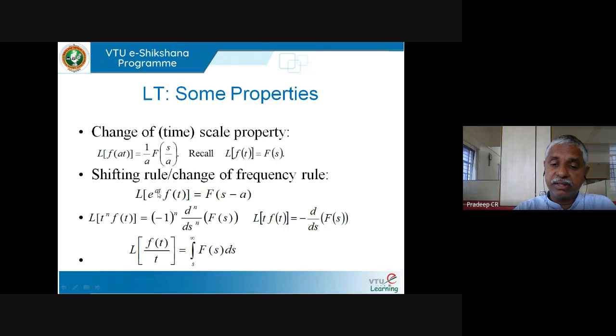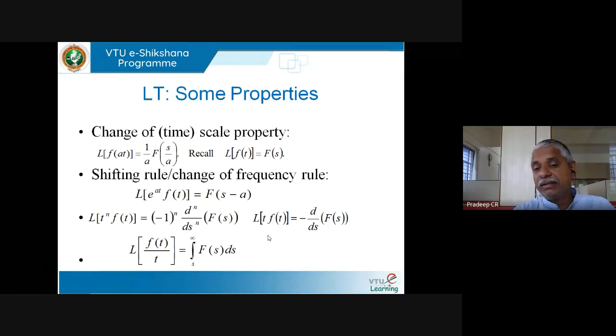Similarly, if I know Laplace of f(t), then I know Laplace of t f(t). Try using it for polynomials. It's quite interesting. I'm not going to write it, but I would expect you to do it. If f(t) is say 1, then Laplace of t into 1 is Laplace of t. That must be minus d by ds of F(s). What is F(s)? When it is 1, it is 1 by s. So the derivative of 1 by s with a negative sign gives 1 by s square, which is correct. Similarly, we try to find Laplace of t^n.